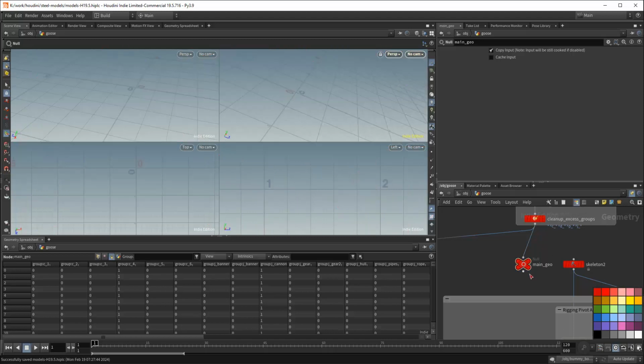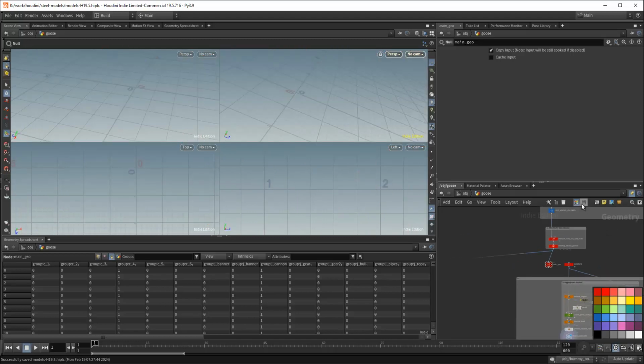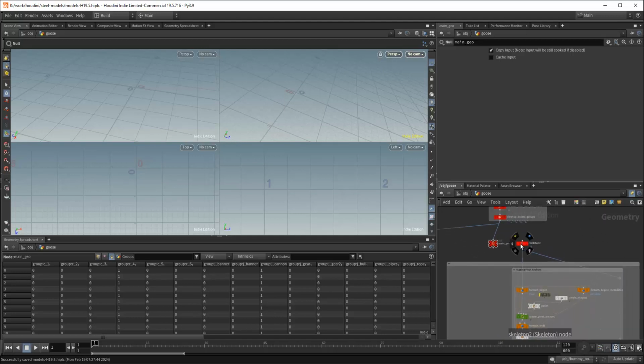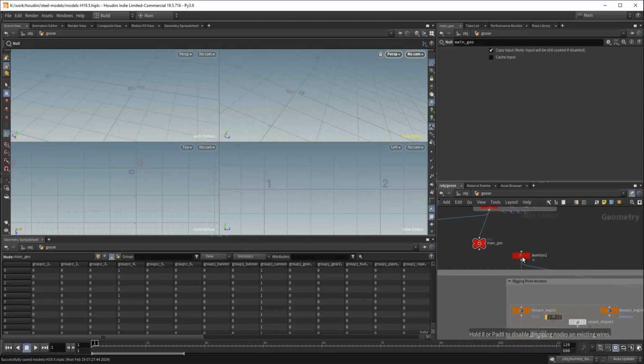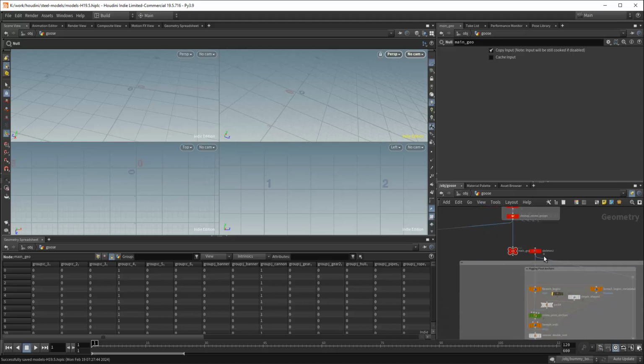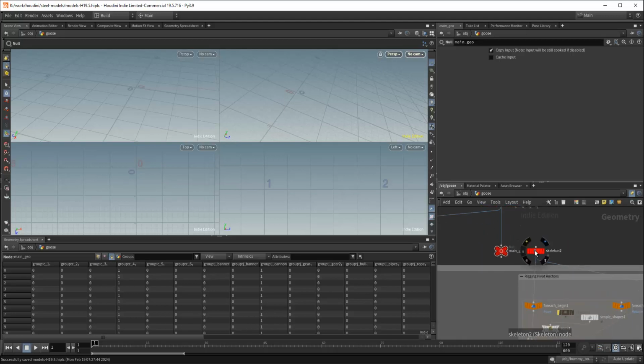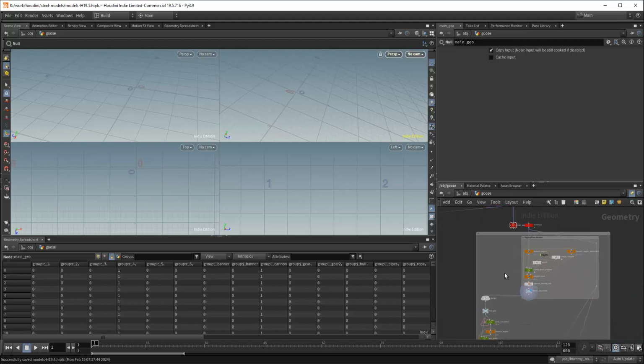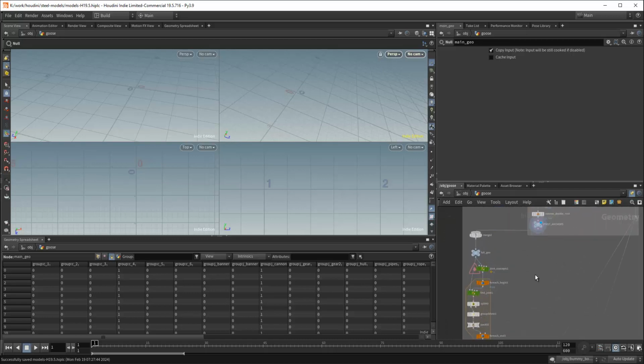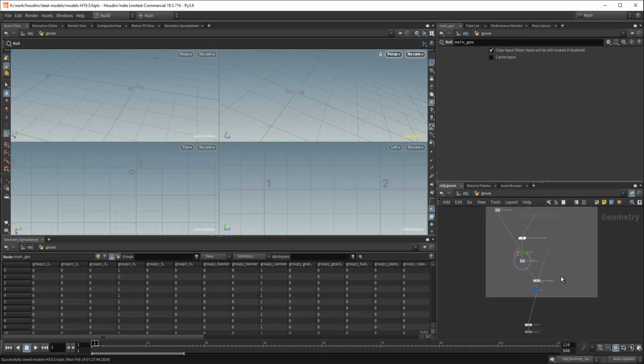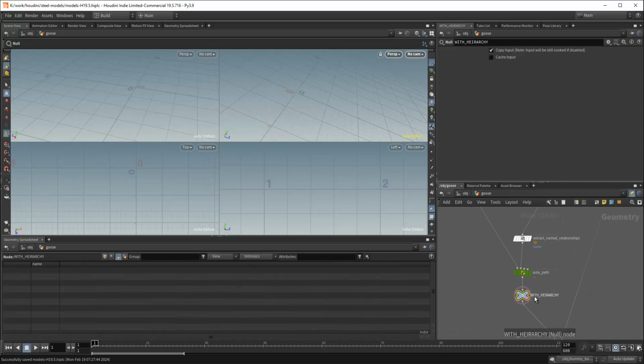So in another modeling program, I don't know if this is required. It might just be better to rig somewhere else. At least for Houdini, this is what I had to do. Okay, so that's going to roll through. Let's see what we get with the hierarchy. It just completely dies.